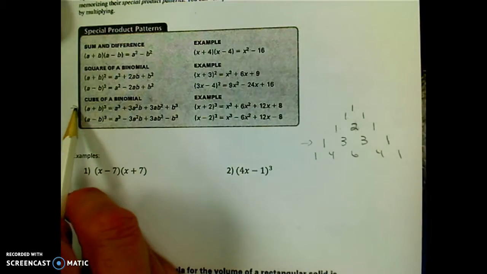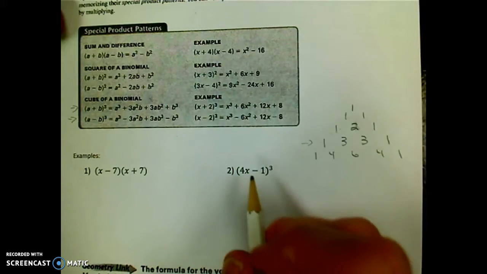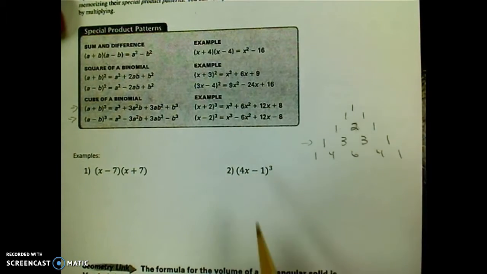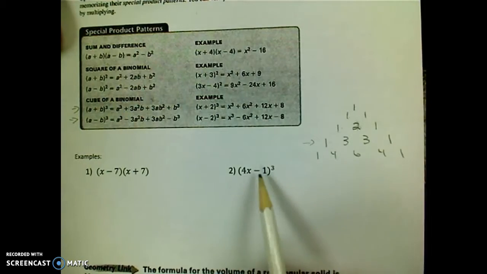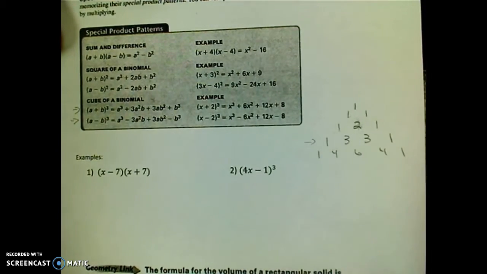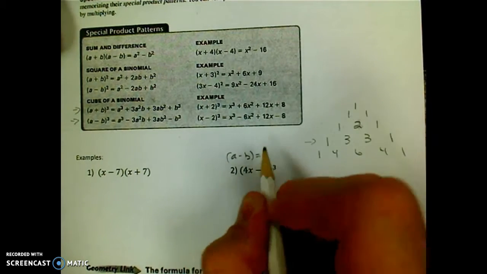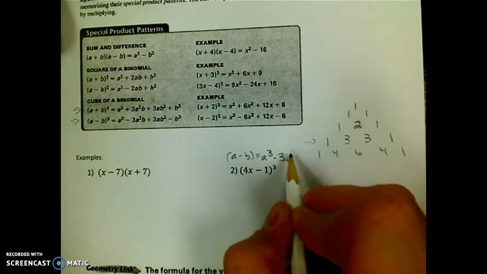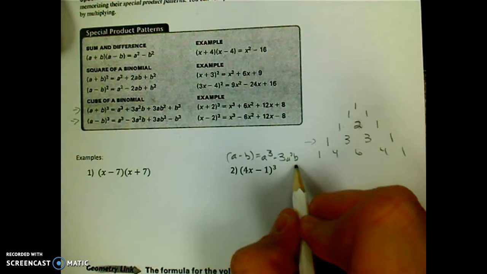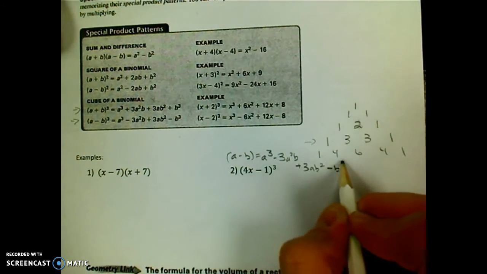So there's a pattern for cubing a binomial, whether it's a plus b or a minus b, which is listed here on the notebook page. So we look at 4x minus 1 to the third power. If you forgot the pattern, weren't comfortable with it, you could certainly go ahead and multiply this by itself 3 times, and that would be fine. If we were expanding this out to the 5th or the 10th, you wouldn't want to do that, though. So we know that a minus b cubed is going to equal a cubed minus 3a squared b plus 3ab squared minus b cubed.